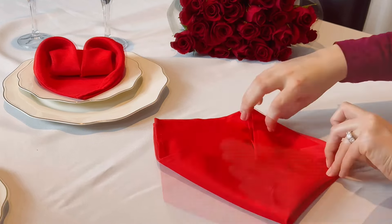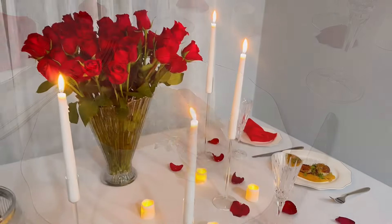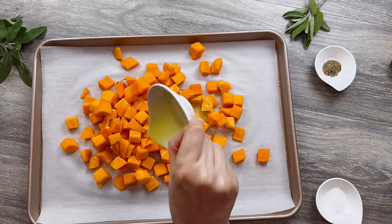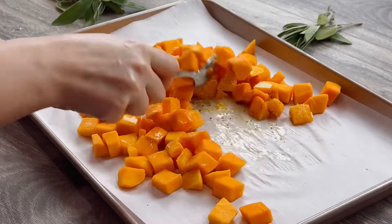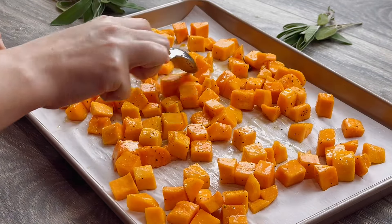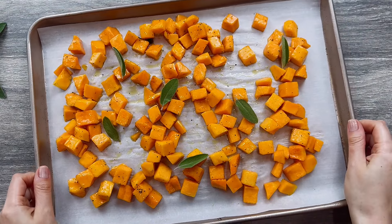Plan a simple but sophisticated menu. Here's a great idea: seared scallops with butternut squash puree and toasted quinoa with apples. It sounds beyond fancy, however it couldn't be more simple. To prepare the butternut squash, add two cups of butternut squash to a baking dish, drizzle with 2 tablespoons of olive oil, 1 teaspoon of salt, half a teaspoon of black pepper, and mix to combine. Add a few sage leaves for aroma and roast in a preheated oven at 375°F for 25 to 30 minutes or until easily pierced with a fork.